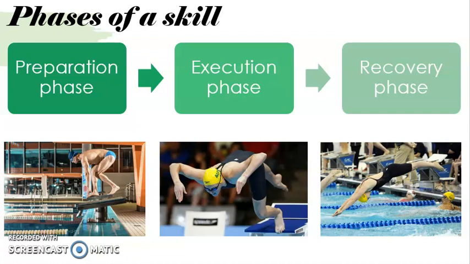The skill is generally broken down into 3 main stages, including the preparation phase, execution phase, and recovery phase. The preparation phase is looking at what the performer does before they perform the skill. Execution is when they are completing the skill, and lastly, recovery is what they do when coming out of the skill or after it. For example, in a dive start of a 50-meter freestyle, the preparation phase would be the athlete getting onto the blocks and entering the crouch position with their toes over the edge and 1 foot further back on the block.